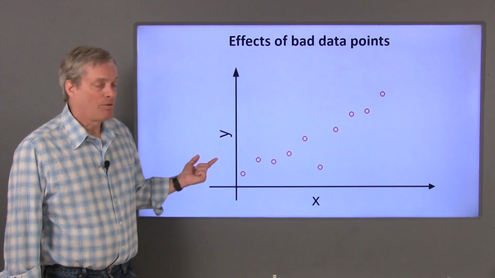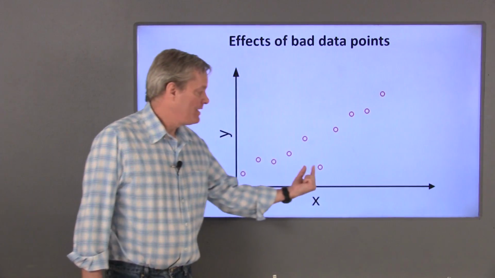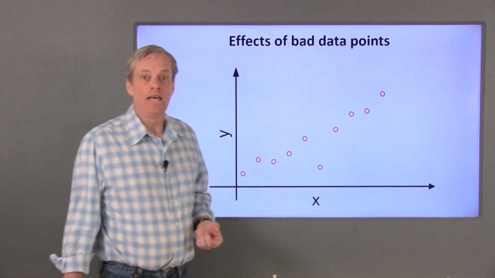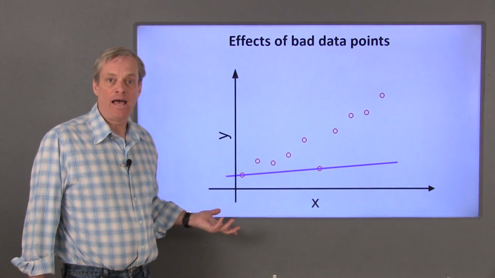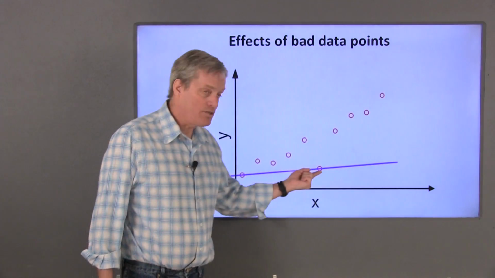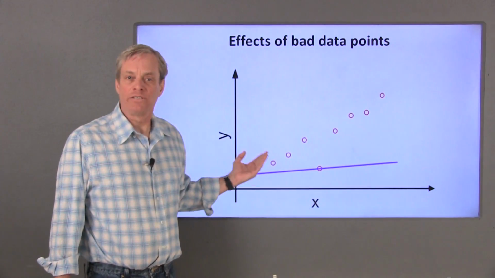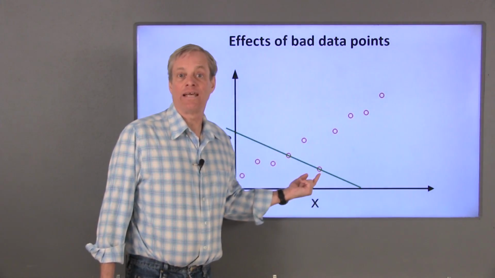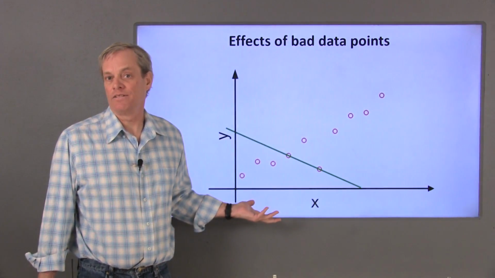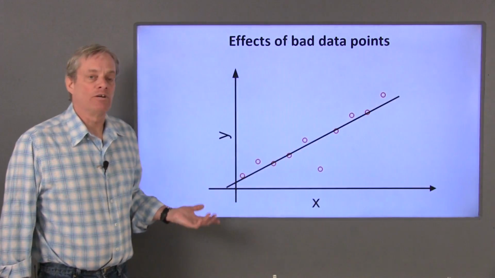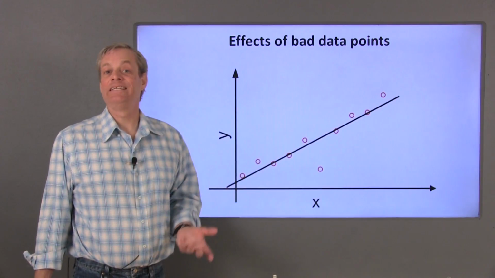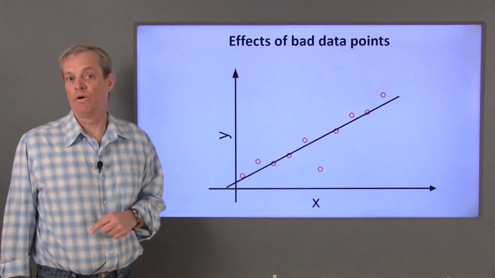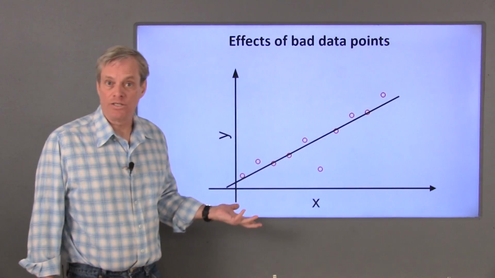Here's an example. Suppose I have the data point shown here. This data point is obviously an outlier. It's probably the result of an error in the test. If I use only 2 points to estimate my line, and if I'm unlucky enough to pick these 2 points, I'll get a line that doesn't really agree with the data very well at all. Even worse, if I only have these 2 data points, I don't get anything even remotely like the trend that's in the overall data set. However, if I use all of the data points and perform a least squares best fit, the effects of the one bad data point are diminished relative to the other points, and I get a very reasonable approximation to the overall data set.